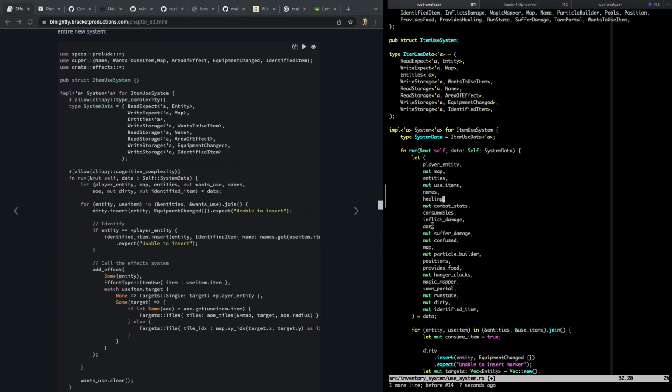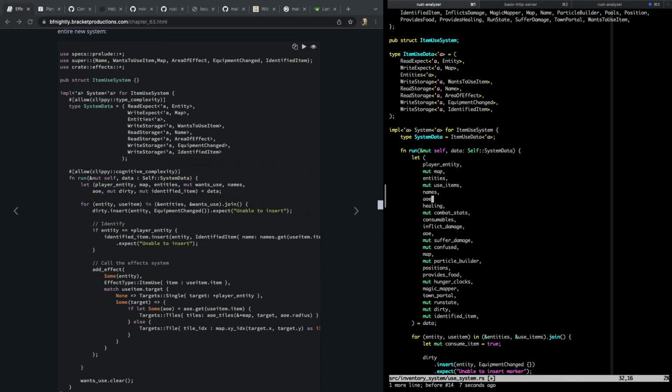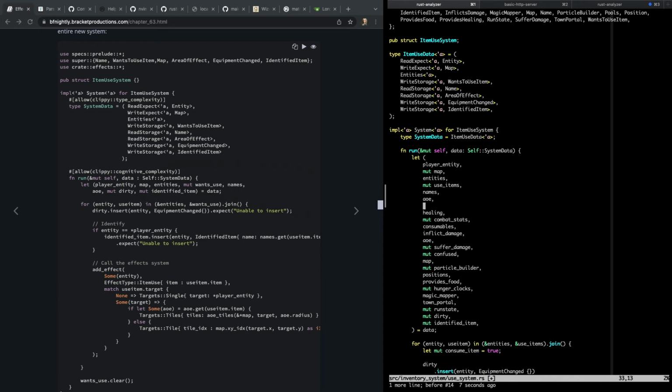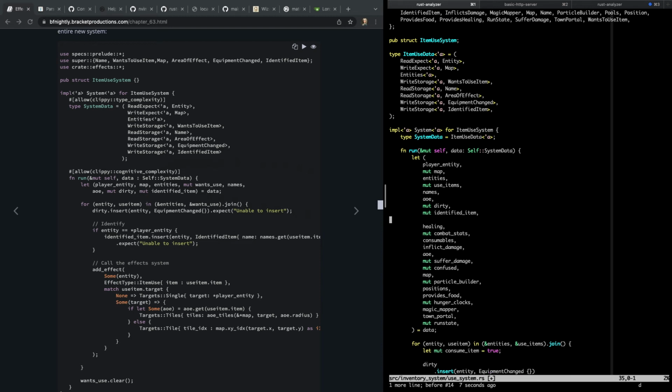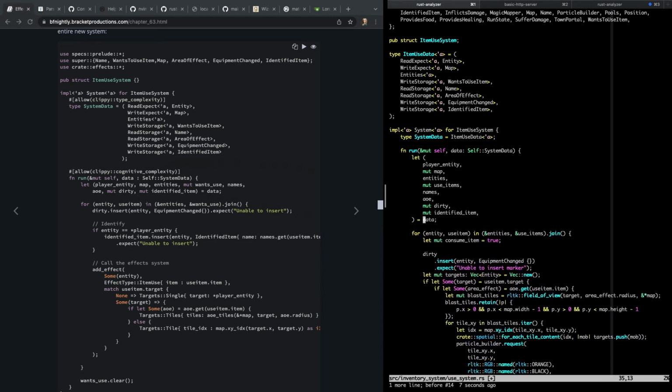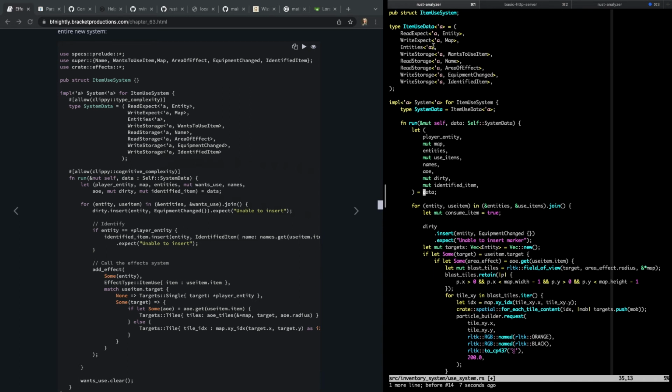AOE, that's it. Right, and then equipment changed. Oops. Why are these hard to find? Confused, hunger clocks, run state, dirty. Oh, it's called dirty here. That's why it's hard to find. And then identified item. Right, and the rest goes away. One, two, three, four, five, six, seven, eight. One, two, three, four, five, six, seven, eight. Okay, eight and eight. We're good.